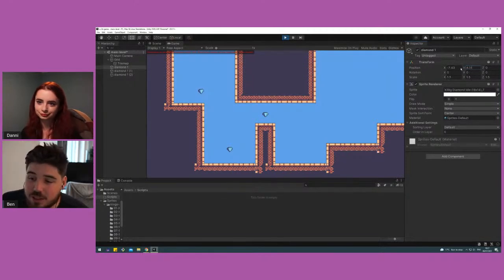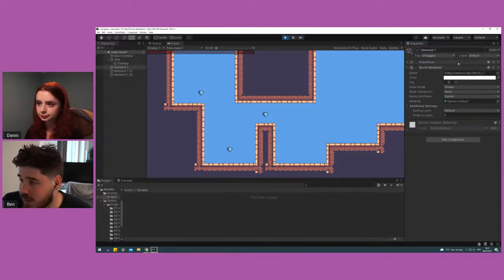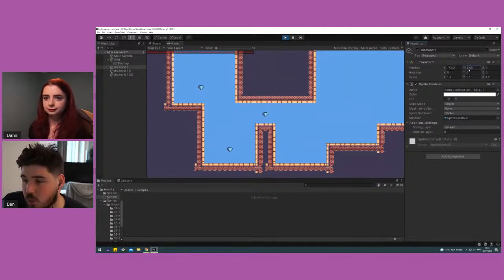So as you can see, this is just moving up and down. And you might be wondering, how am I doing this? Well, I'm quite literally just moving this with my mouse. I can make it go really up, I can make it go really down, but I'm just dragging the Y position here. Now have a look at what's going on. Say this diamond is at Y 4. As you can see here, the Y value of this is 4. Now it could slowly move up to, let's say, 5, and then come all the way back down to 4. So all we're doing is changing this Y position from 4 slowly up to 5 and then back down to 4.